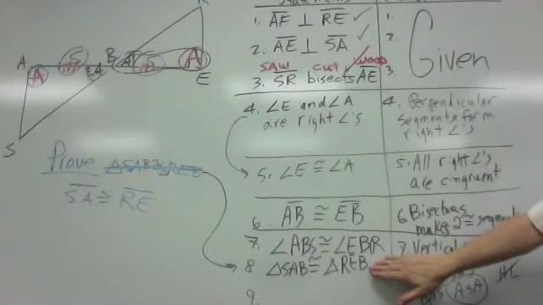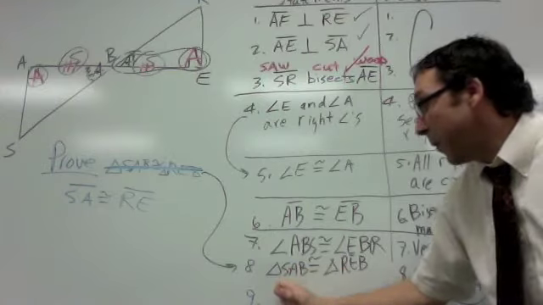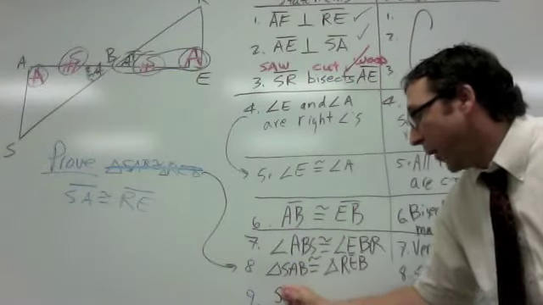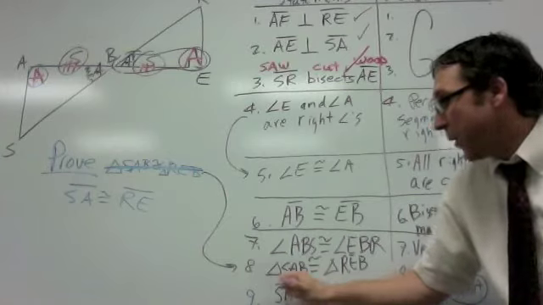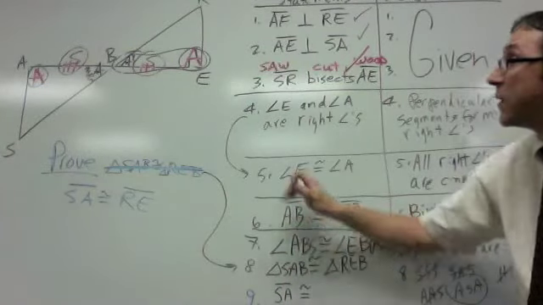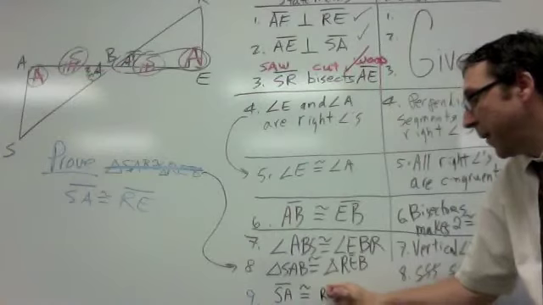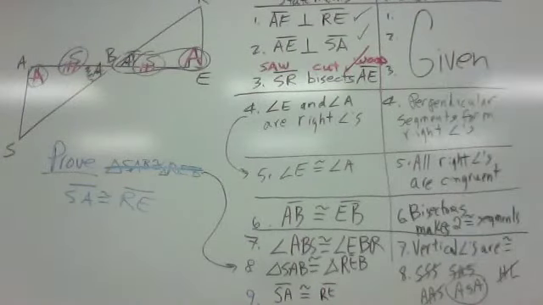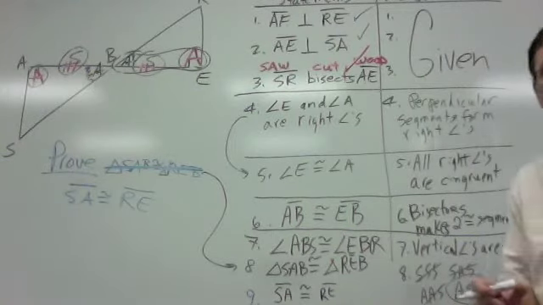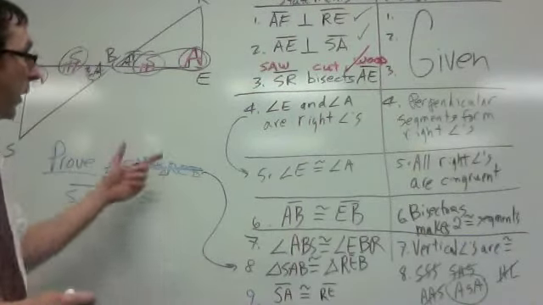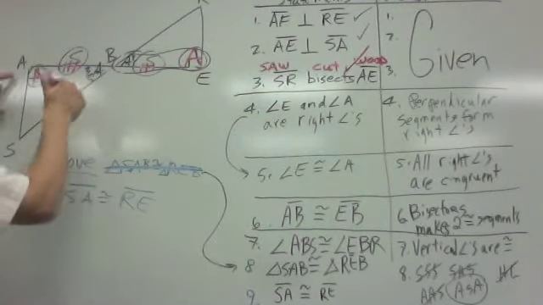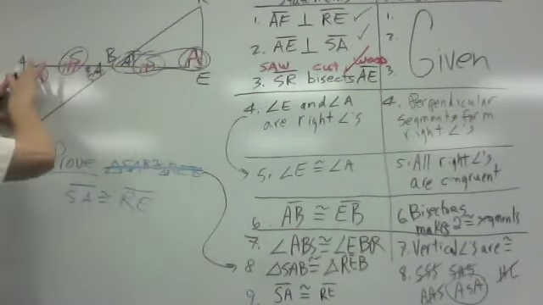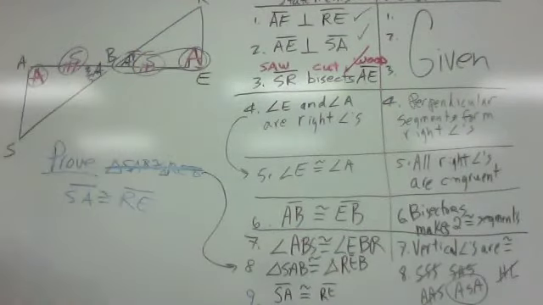Once I get the triangles are congruent, then I can say that the other parts must be exactly the same. So S to A is exactly the same as R to E. And the reason for something like that, I have enough room here, good. The reason for something like that is abbreviated CPCTC. And CPCTC is a quick way to actually say that since the triangles are congruent, the matching parts will still have to be congruent.